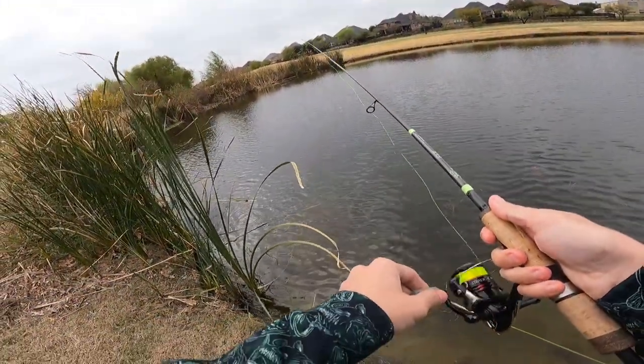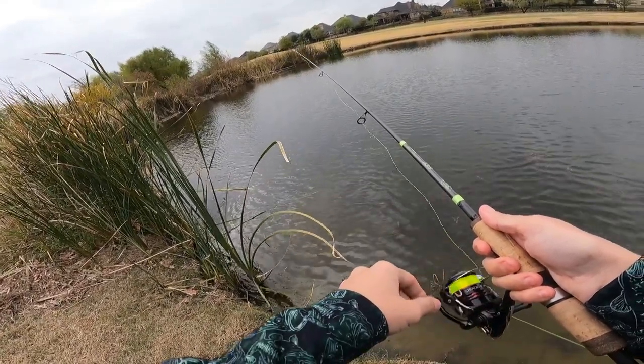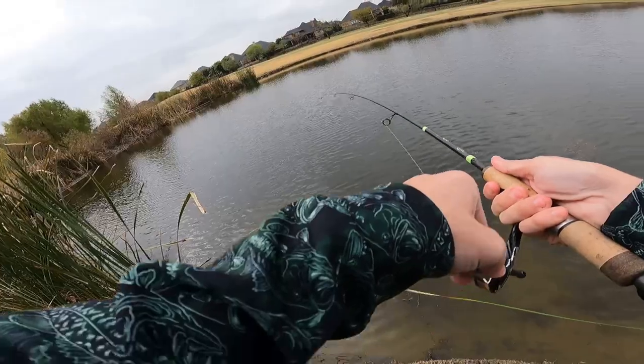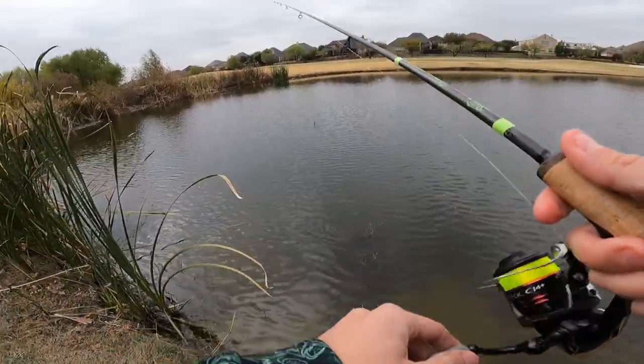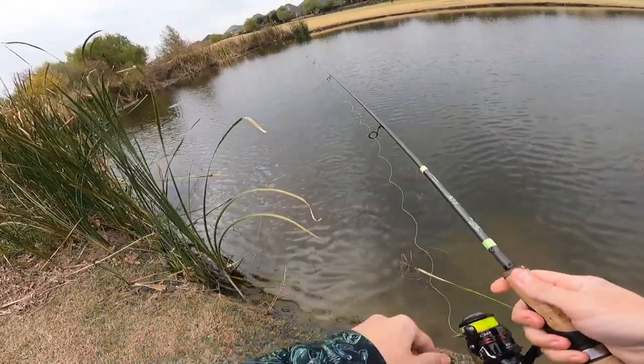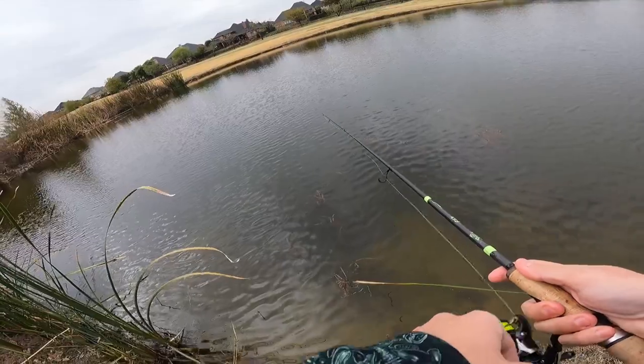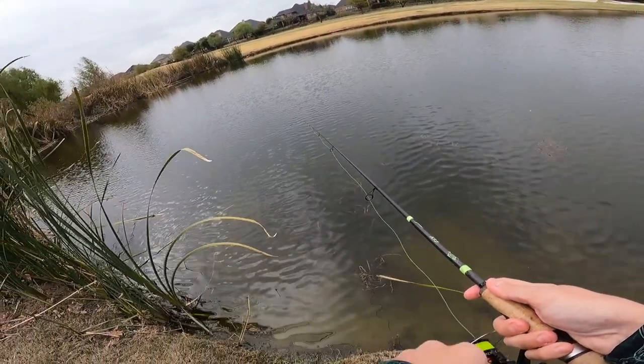You know what color works really well too in the overcast is pink. Chartreuse and pink are my proven colors for this type of weather. So, oh my goodness, that was a good thump. We might have to go pink and try out that color after this chartreuse for a little bit. Oh, they are hammering it, man.